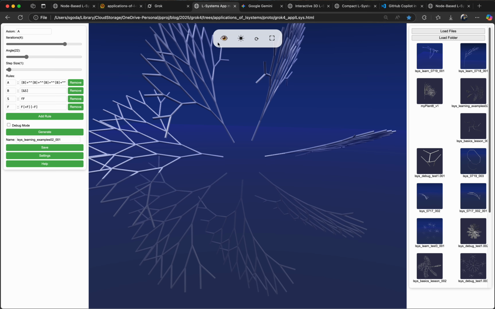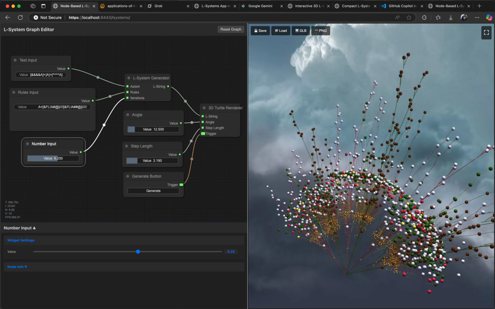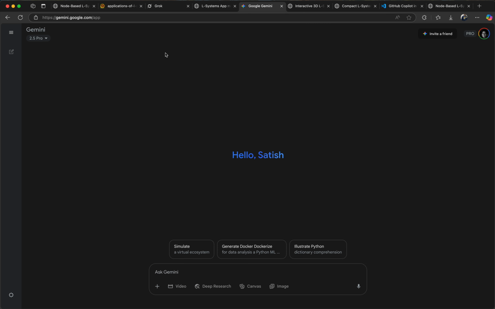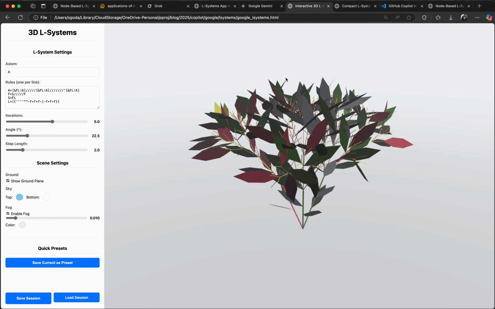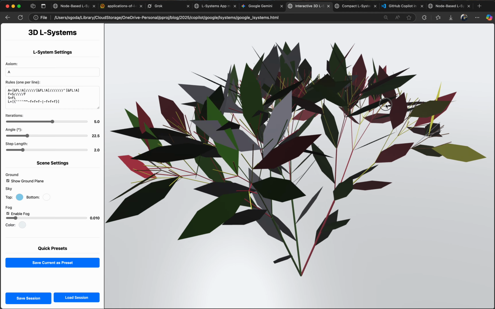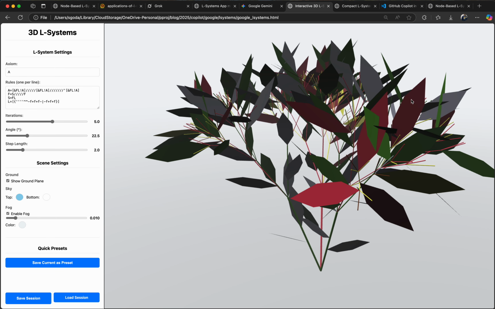So after that, I went to Google Gemini. I wanted to try out Google Gemini and its capabilities, and I took the code that I had from Grok 4 and then iterated it to create another app, okay, with a different user interface.